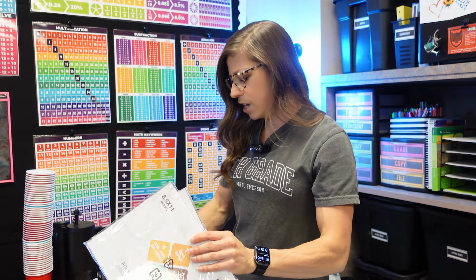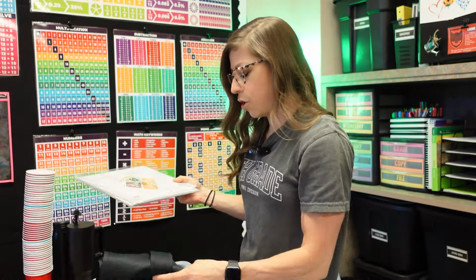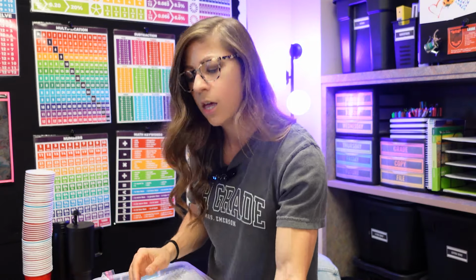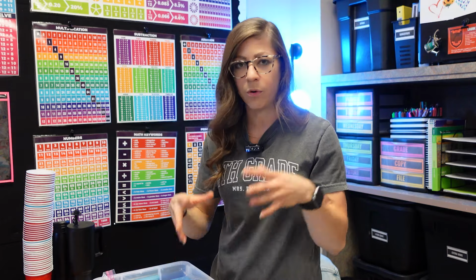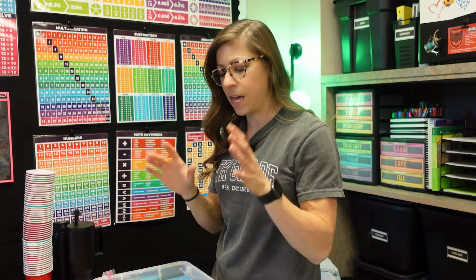So, at the beginning of the year, all those safety modules that you have to do, we had a new one of those for science. So we went ahead and got that done kind of as a team during that planning time. We all sat and did our own, but we were in each other's company. That way we could make sure everyone was on the same page and got it done.